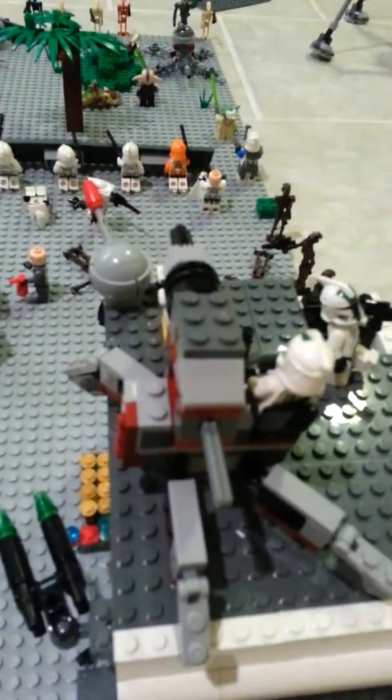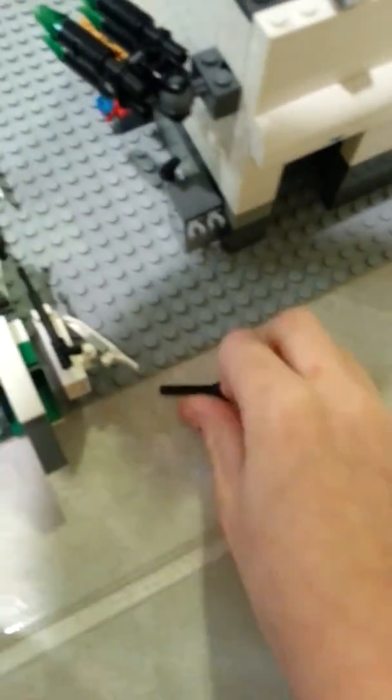There's two speeder bikes and a little walker thing I made. And there's a droid right here. He's gonna try to take out this guy. And this little box, some tools. Then there's this missile thing. Shoots.